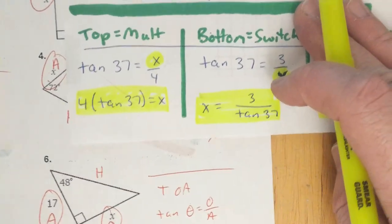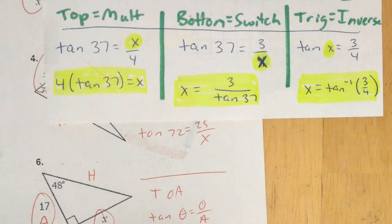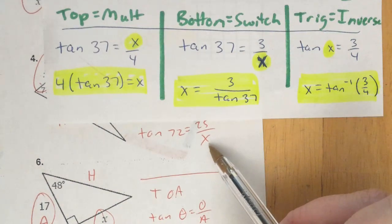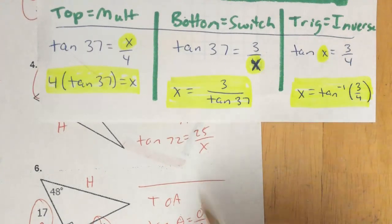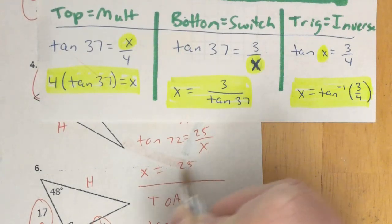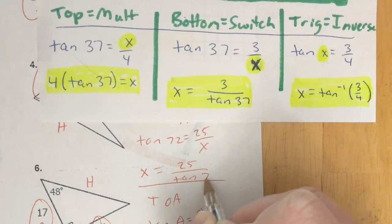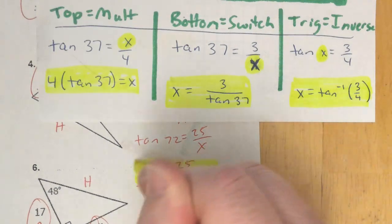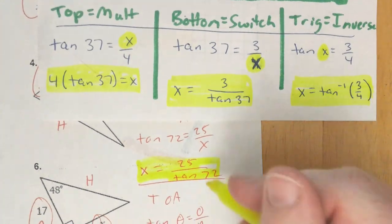On number 4, is X on the top, the bottom, or with the trig? Ooh, it's on the bottom, isn't it? So we're sad. So we're going to switch these. For number 4, we get X equals 25 over tan of 72. I'm just going to highlight that.